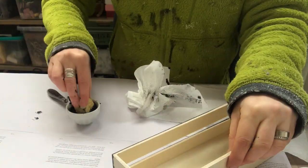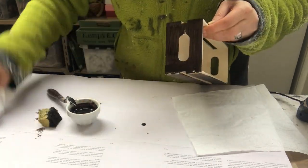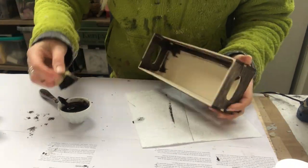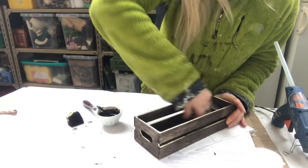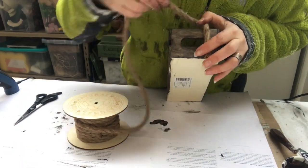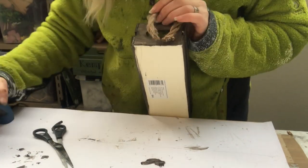I will apply my stain with a little sponge — just put it on and wipe it off with a paper tissue as I go, just a little bit at a time, and it will have that stain effect. I love how it turned out. Now I'm just making sure that everything is covered both inside and out, going over all the edges and corners so no light wood is showing. Then it was time to make the handles — I measured how long I wanted them, made two, and hot glued them into place.